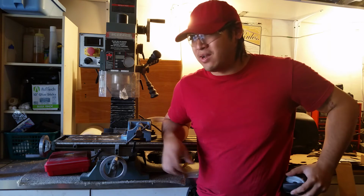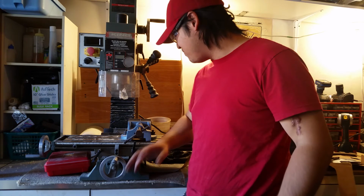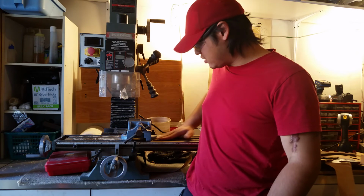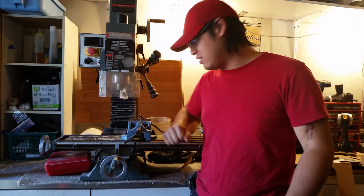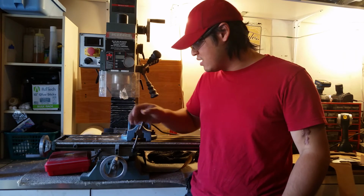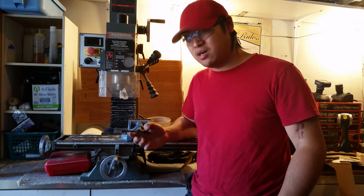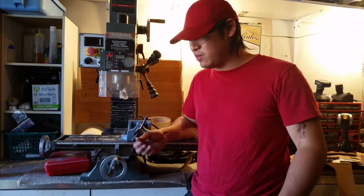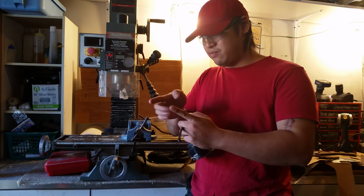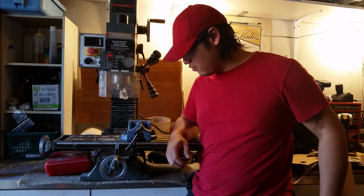So when I went in to pick up this machine, it was almost brand new, not a single bit of rust on it. And I've been taking care of this thing as much as I can. I had to realign the vise a few times before I got it exactly where I needed. Actually, the one job that made me realize the vise was off was the Wonder Woman sword build. When I was trying to narrow down the boards for the blade, they started to taper. So I had to realign the vise.